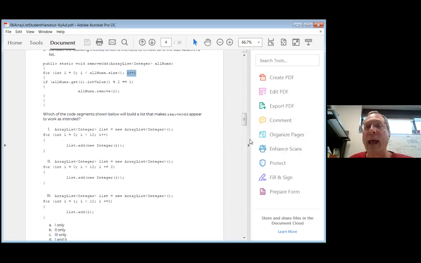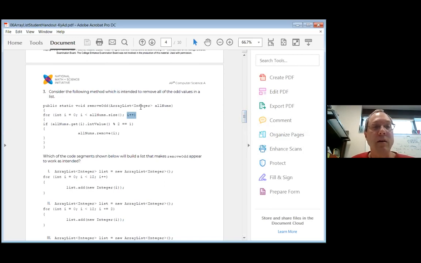What's the difference between list.add(i) and list.add(new Integer(i))? This is maybe a little bit of a tangent, and I'm not sure it'll need to be covered on the exam. But essentially, I assume i is just an int, and that's a base type. But ArrayList needs to take the object type Integer, not the base type int. And so, if you call new Integer with i, I don't know if everybody can see that code, it converts an int type to an Integer object type. But I think Java will typically do that anyway. It's called autoboxing.